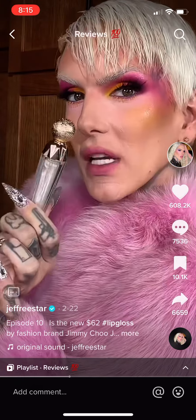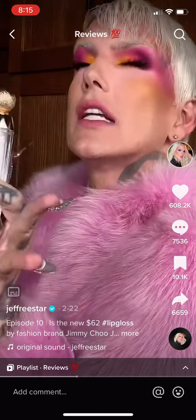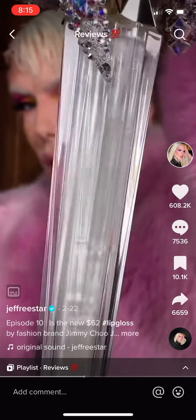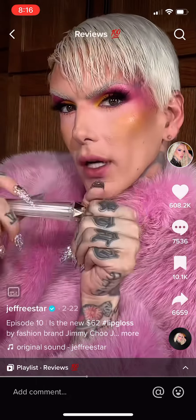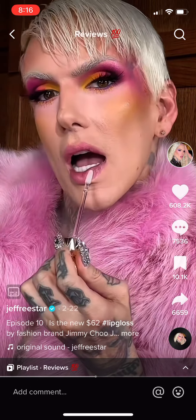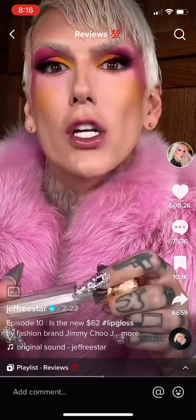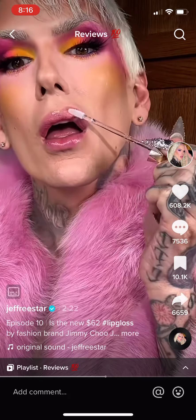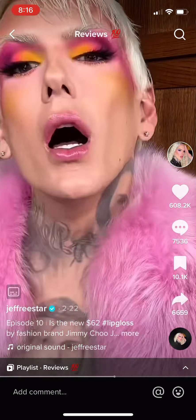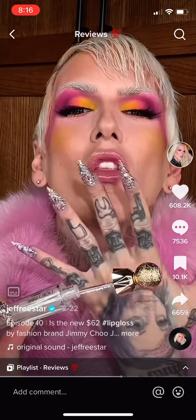There's 0.16 fluid ounces in here and it's supposed to have a superior glide application, long lasting and luxurious shine. Look at this — it looks like liquid diamonds in here. Is it going to be pretty? Let's give it a swirl. Oh look at the applicator — cute! The little sparkles instead of big chunks, which I don't mind. It's very slippery.